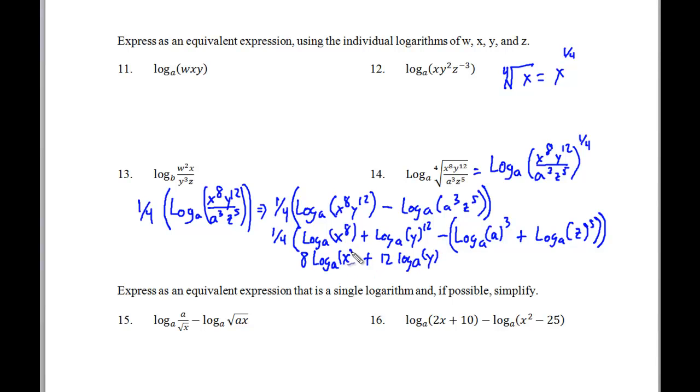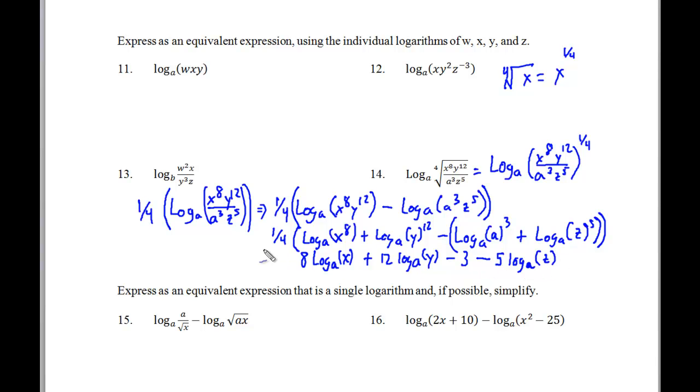Put little parentheses around those. Minus 3. Now log base a of a is just 1. So this simplifies to 1 times 3, so just the 3. And I'm going to distribute the minus there, so that's going to be a minus. Bring the 5 out in front, and log base a of z, this is just going to be log base a of z. I said to the z power, I didn't mean that.